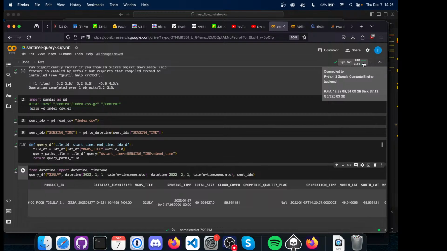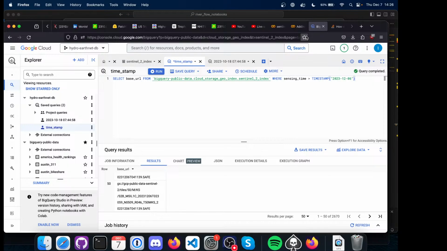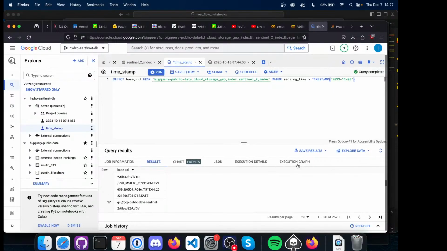I'm not sure what the cost would be on something like BigQuery. I do know if I query this a lot, it's going to make actual costs.